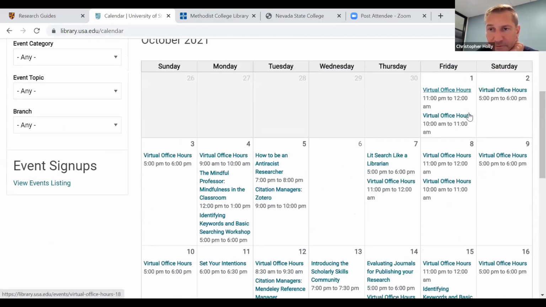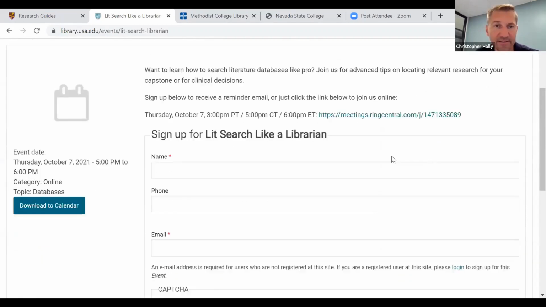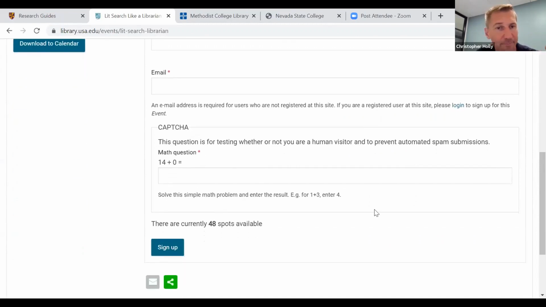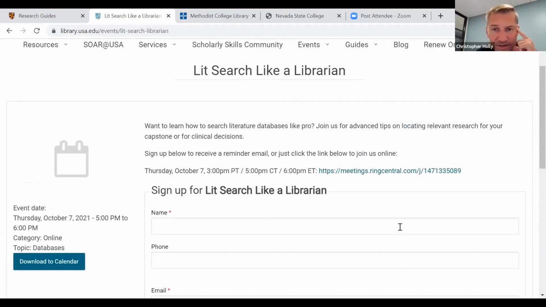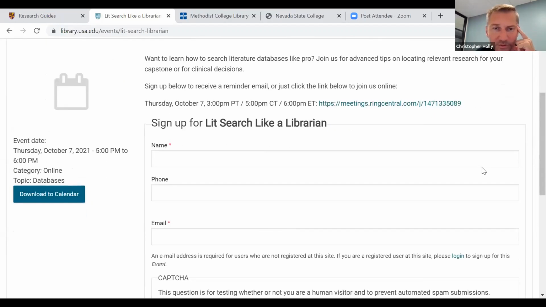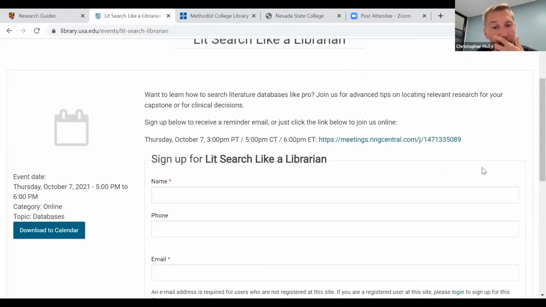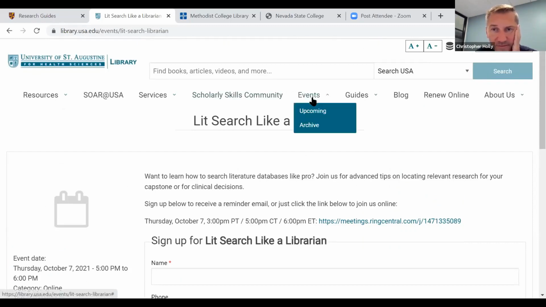And so here I can sign up for things like virtual office hours, like "Search Like a Librarian." So I could click on that and it gives me a description. If I need to sign up for it, I can. Notice with any kind of forms in the system, you can also set up CAPTCHA to make sure that it's not going to get spammed or anything like that. You can also see how many spots might be available in that particular session. So there you can see how easy it is to sign up. You don't have to sign up. You can set it up where your sessions are optional signups, depending on how you regulate who can attend what type of class. So that's a little bit about the events.